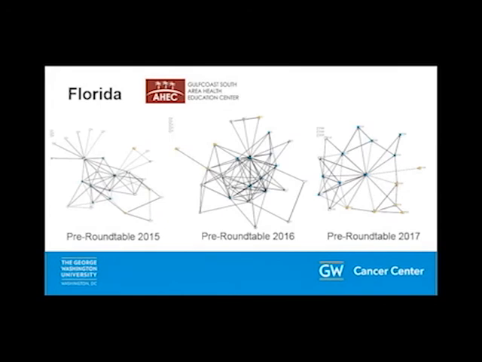And when you look at the maps, it's apparent from just looking at them that the network has become more tight-knit and more connections have been made and the ties have strengthened because the ties become thicker. But you can also see that cancer and chronic disease groups, denoted by the blue and yellow boxes, seem to have separated into their separate corners by 2017. So let's have a look at the data.